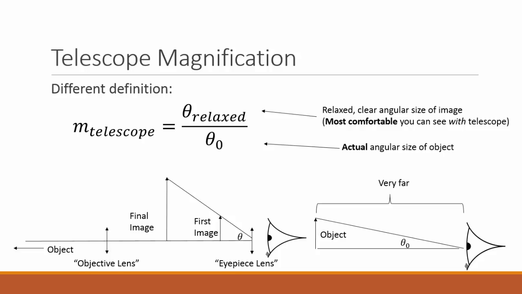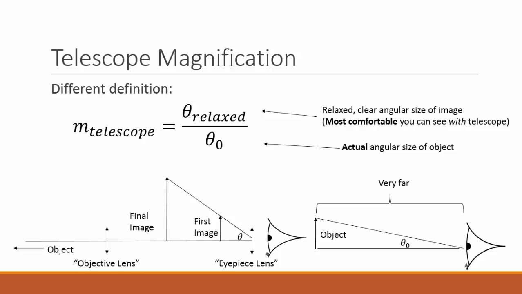And the reason I make that first image is not to magnify it, because it's going to be way, way smaller. For example, if you look at a mountain and it makes a little teeny image of the mountain nearby your face, the height of that image is much, much smaller than the actual mountain, which is maybe thousands of feet tall. But it'll at least bring it close enough that I can look at it with my simple magnifier. That's the idea of the first one.